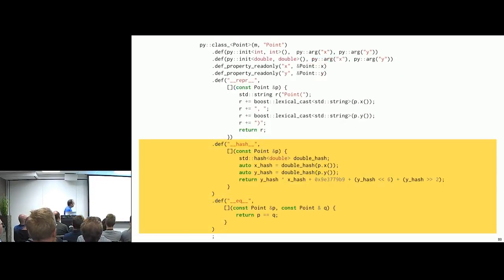Another important thing I've added, which you'll see why in a moment, is that point is a value type. We don't really deal with points by reference. We copy them around. And it's very important that for value types, especially if you want to use them in a dictionary or a set in Python, they know how to generate a hash code and that equality is defined for them. So I've had to define dunder hash, which makes a type in Python hashable, and dunder eq, so Python understands how to compare things for equality with the double equals. So you can see they're fairly straightforward. Dunder eq just falls through to the equality operator in C++. Dunder hash is a little bit more involved.